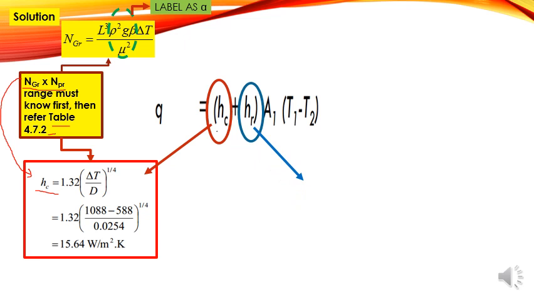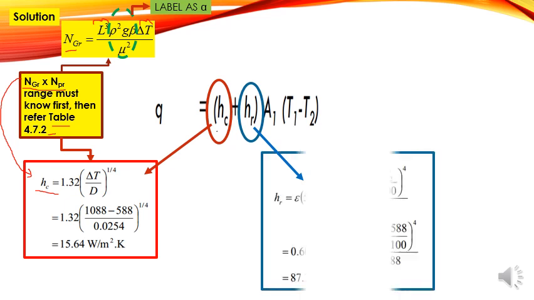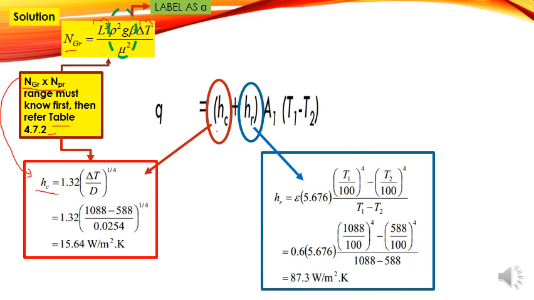Okay, the only things that you need to substitute are this term here and the term of delta T, and multiply with the terms of alpha, then you will get the Grashof number easily, rather than calculate one by one. And now let's look at the HR value. For HR, you can either use this formula or the other one, which uses the full terms of the Stefan-Boltzmann constant. But in this case I just choose to use this term. So we got HR equals 487.3 and HC at 15.64.